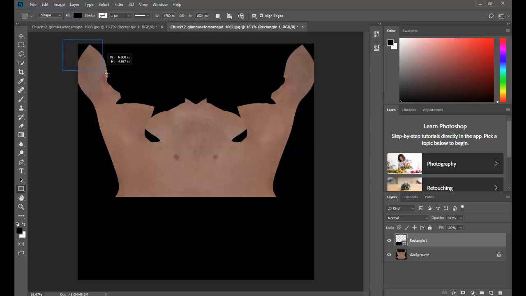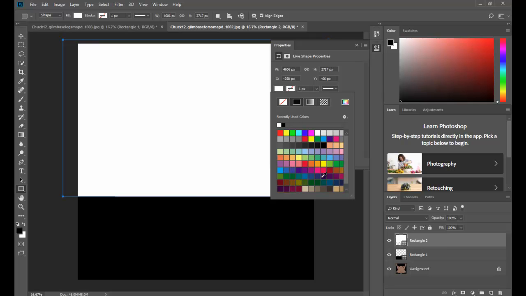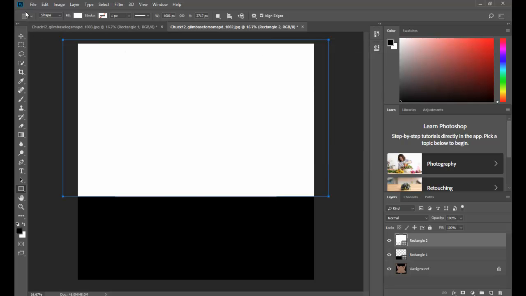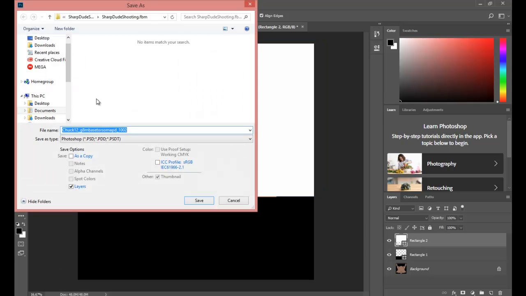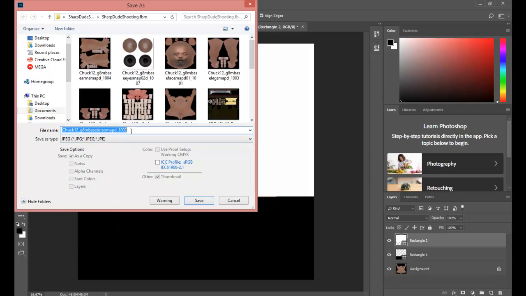And we need to do this up top. I'll show you why in a minute, but this needs to be white, okay? And we'll save that, hit enter, save that, save as. We have the name, I'm just gonna make it a JPEG, same way, _opacity.